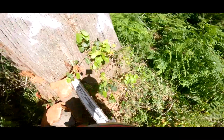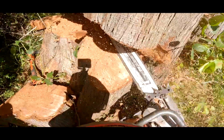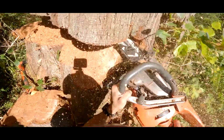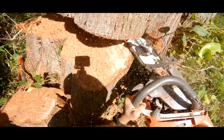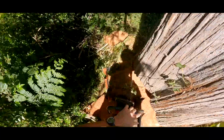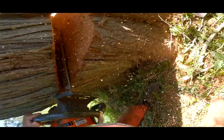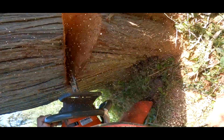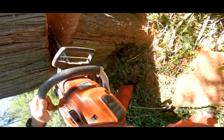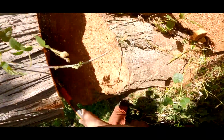Now all you need to do is just clean up your face. You know, this is kind of a rough cut. You're trying to just rough out your face cut, and now you go back in and you make all those fine details of cleaning any little notches up in there, any ledges that you left, you just cut them out. So right here I've got the tip of my bar resting inside, and I'm just picking up the back of my saw to trim up all those little imperfections in there. If there's big chunks in there, you can take your axe and just knock them out like this.